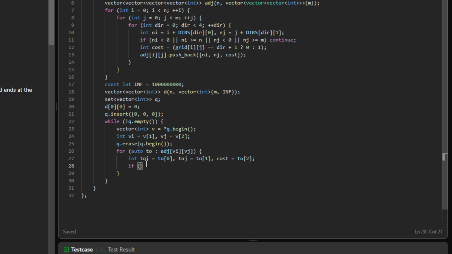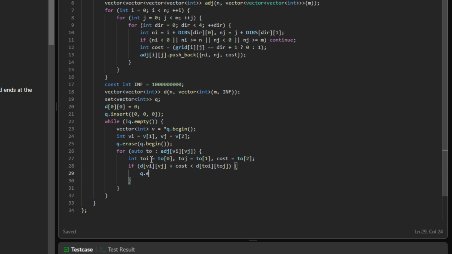Now we will relax the array, like if d of vi comma vj plus cost is less than d of ni comma nj, then for ni nj, d of vi vj plus cost is a better answer.